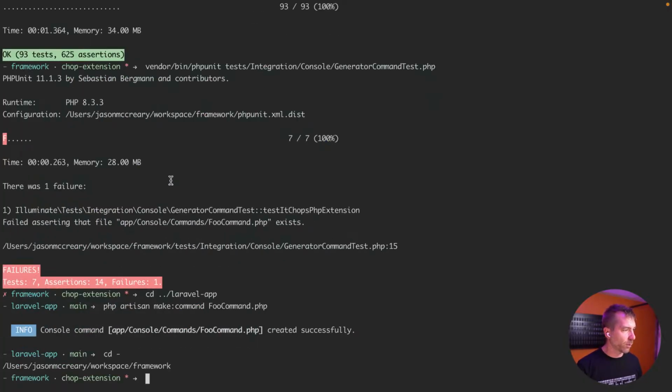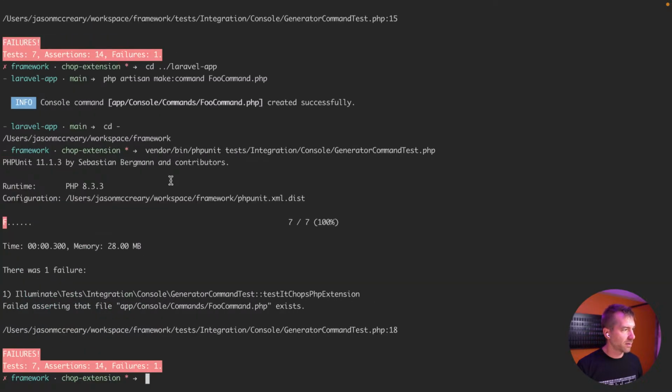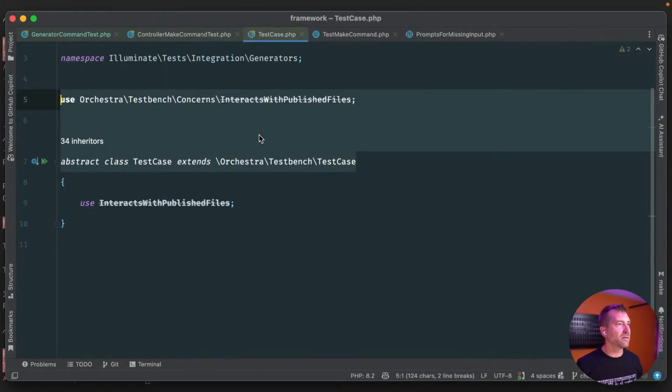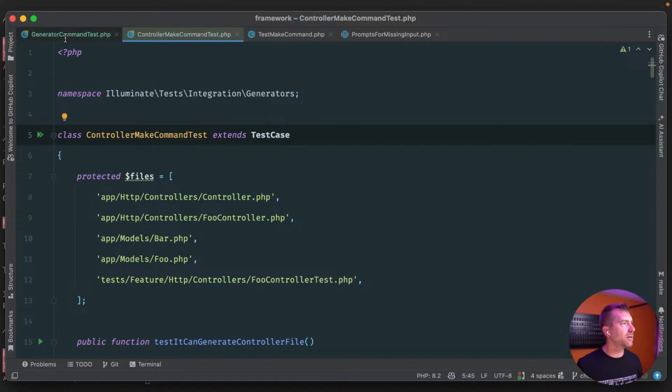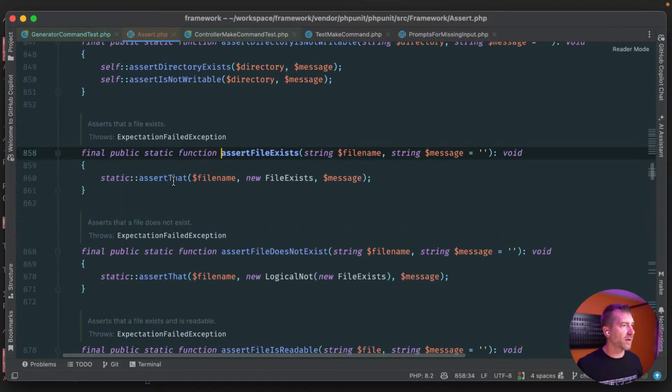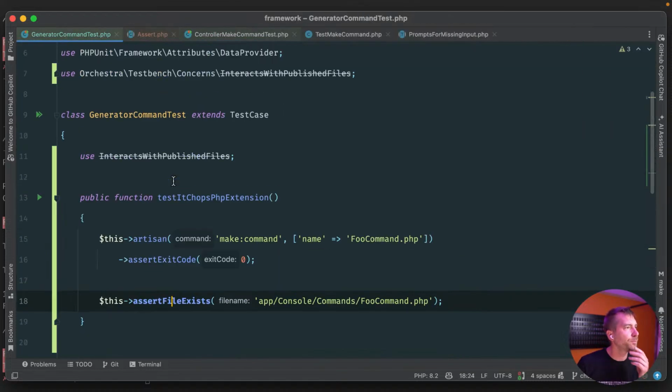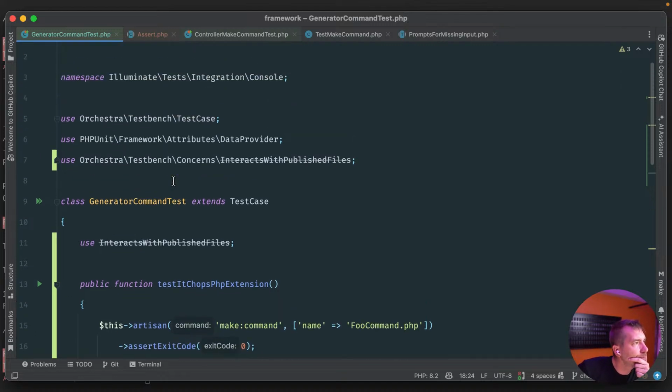Okay, let's go back to where we were. Let's run this again. Still fails. Why do you fail? Don't fail. Did I get it wrong again? Assert file, it's still going down here. That's not right.